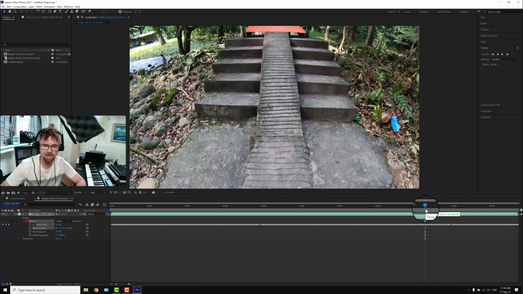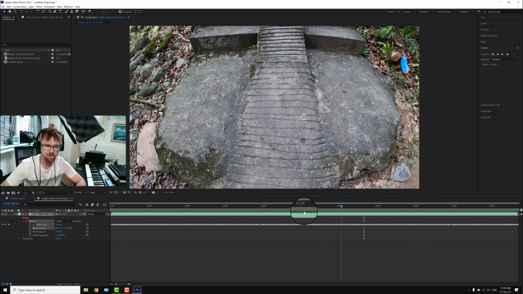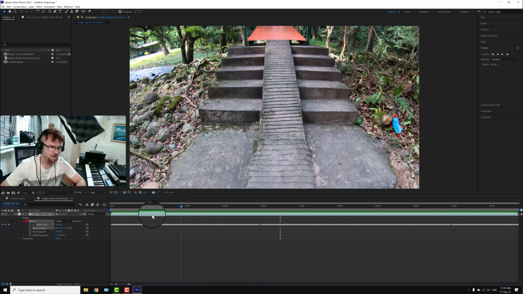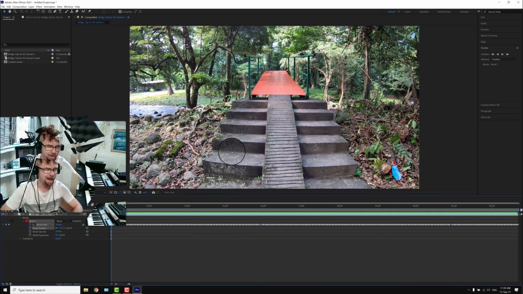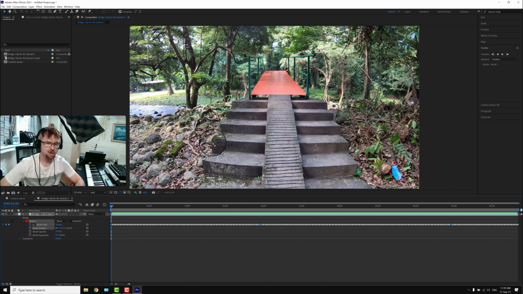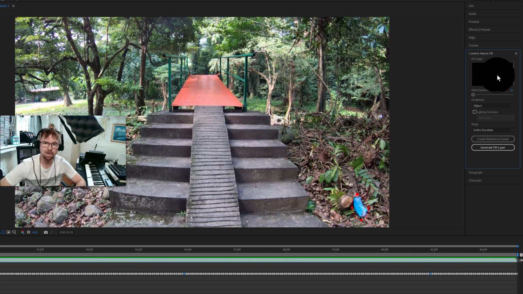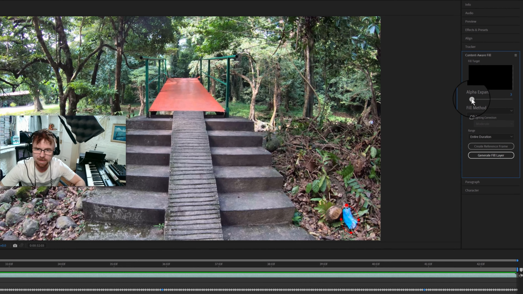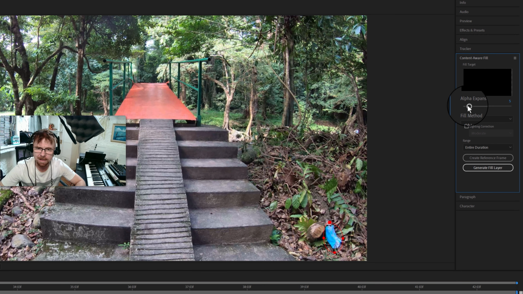So let's work on this piece of blue paper first of all. This is a piece of trash in the video we want to remove. So just go back to the beginning. Now, how do we help After Effects to do a good job? Well, first of all, we need to give it more data to work with, more pixels to work with. So now we've come down into content aware fill. We can here just add a little bit of expansion, just a little bit, just to cover the perimeter of the item itself, so that we always have pixels which are related to the background and the surrounding areas.